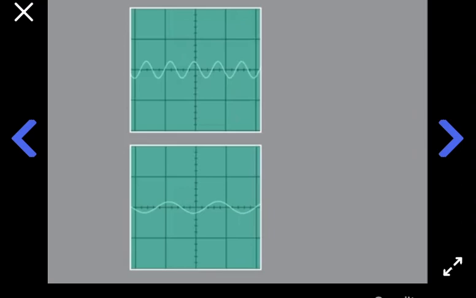So can you see a difference in how the sound waves look as viewed here from the side? How would you describe the differences between a high-pitched sound wave and a low-pitched sound wave?